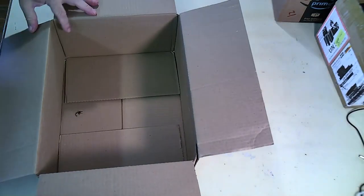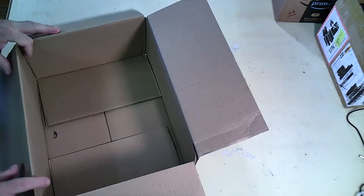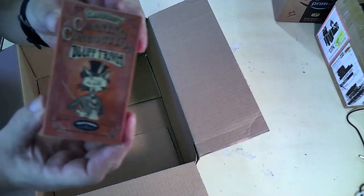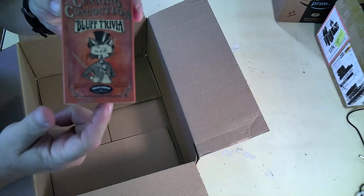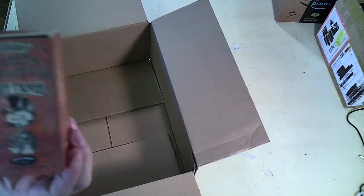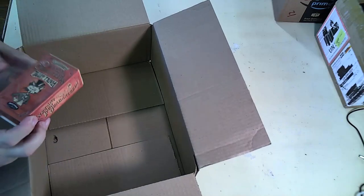Okay, so first ingredient. A used Amazon box. What shall we put in there? Let's start off with Buff Trivia. Everybody needs a board game. This one's super small and you can play with the entire family. Your kids might actually know more about this than you do.